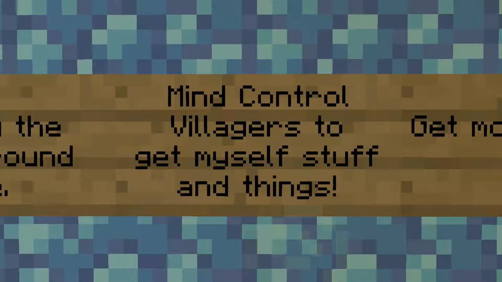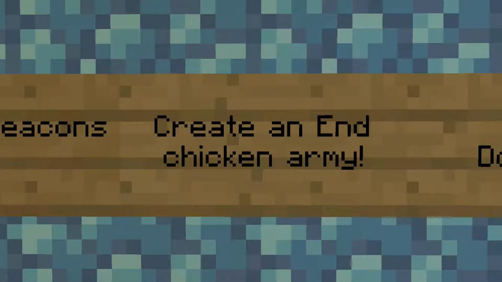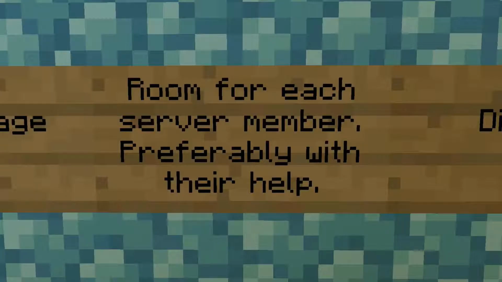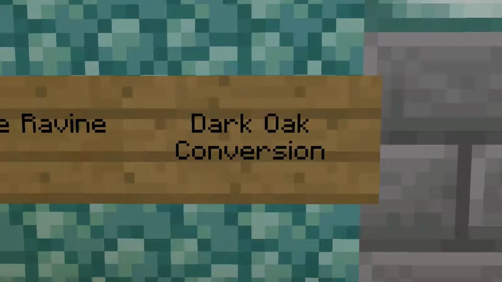Mind control villagers to get myself stuff and things. Get more beacons. Create an end chicken army. World domination. Deep storage. Reach server member, preferably with their help. Dino land. Gardenize ravine. Dark oak conversion.